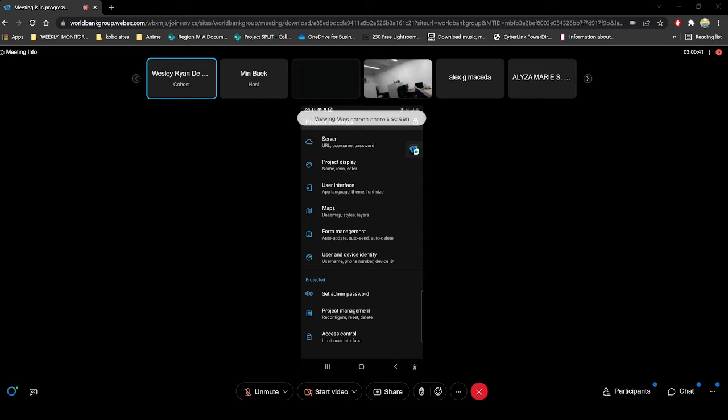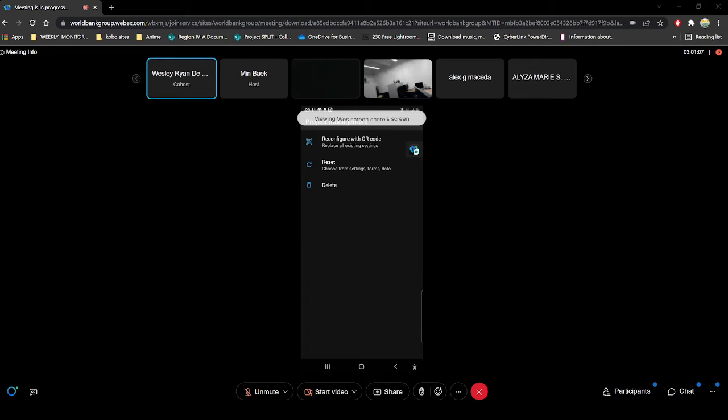I did that for the very reason that I didn't want to use a complex password or use my own password in the event that something goes wrong. From here, if you want to get out of my account since you scanned the code, or if you have not scanned my code, but you just want to learn how to delete an account from your phone, you go to Project Management, and here you can either say reset or delete.